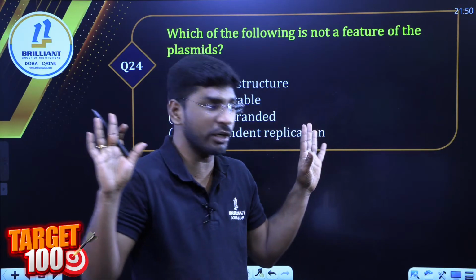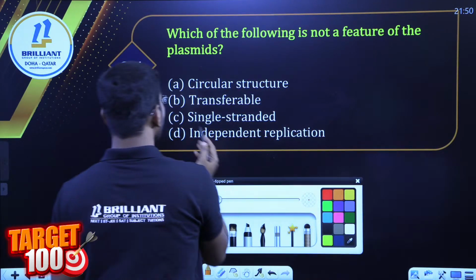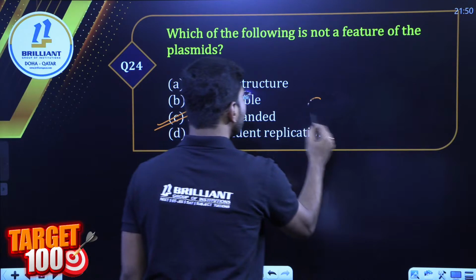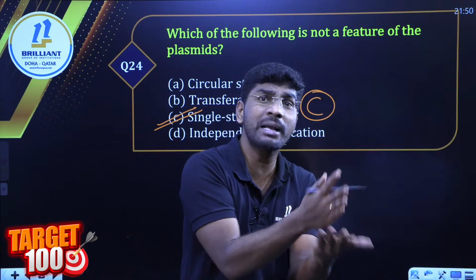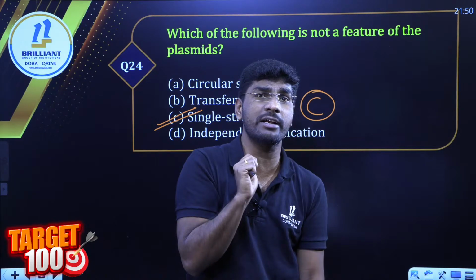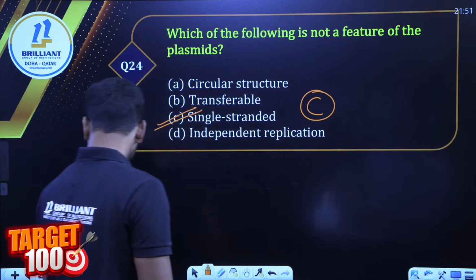But one thing is not there. What is that? Yes, absolutely. The one thing which is single stranded. If it is single stranded, your desirable DNA is double stranded. How can double stranded DNA join with single stranded? Common sense, right? So the answer is option C.